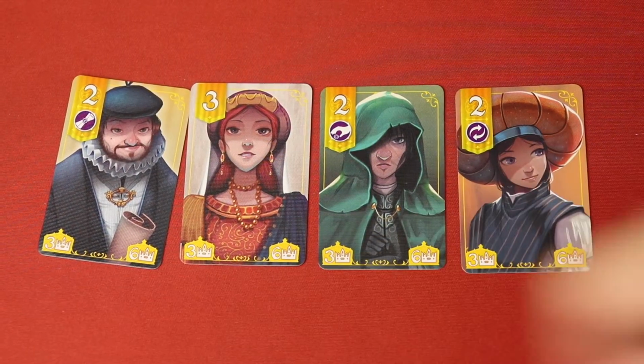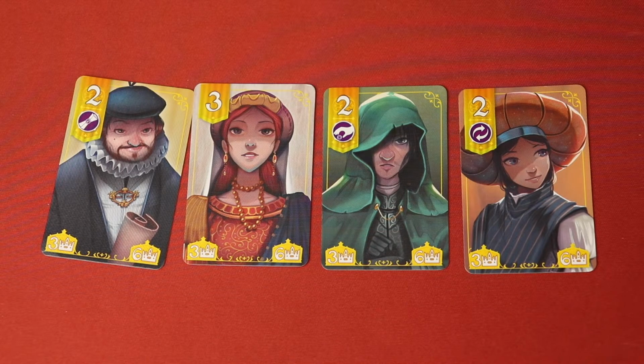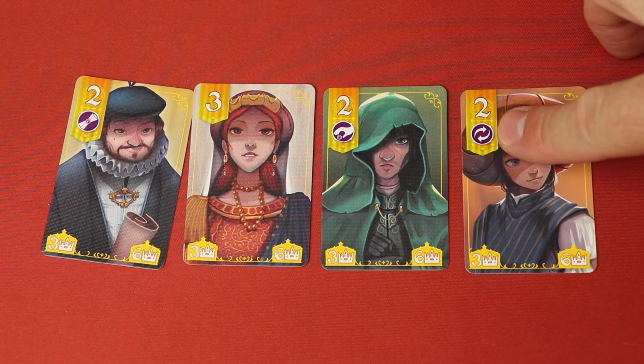Once you get 3 or 6 crowns, you then get to take a noble, and these nobles get you points and/or some special abilities. Like this one allows you to take another turn.